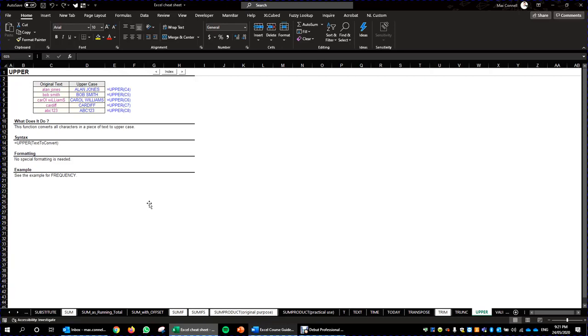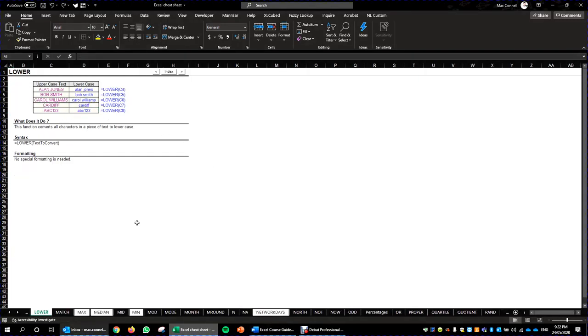What about if we want to make everything capitalized or vice versa? We might need this for a title of a report, or perhaps to be consistent with text in another report. Or maybe we just want to fix all of this. So we've got text written in a funny way and we just want to show it written in uppercase. Then we'd use the upper formula. Again, quite simple. You just type equals upper and then reference the cell input in between your brackets. And you'll see what's happening over here is this all lowercase has been converted to uppercase and so forth. In instances where you've got random uppercases throughout it, the entire text has been converted to uppercase. And numerals are going to stay as numerals.